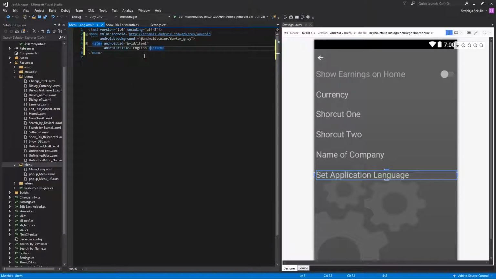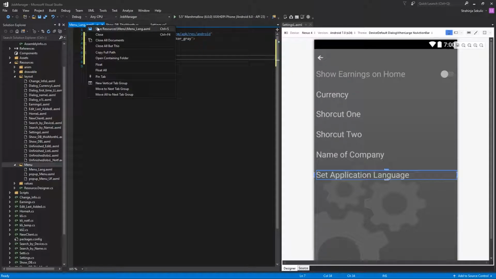Close this. We can use that, but we can close it this way too. I prefer this one. And another item. So you can set as many of these as you want. Let's actually copy these because I'm lazy. Okay, there's going to be the item 2, and it's going to be Serbian. I think it should be spelled like that.